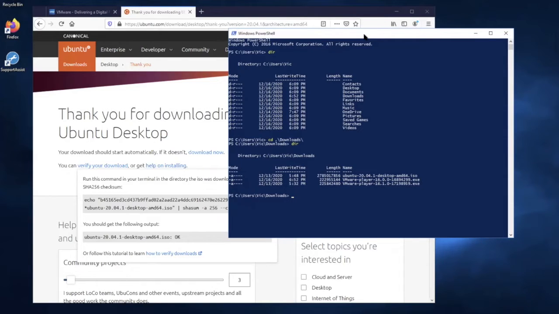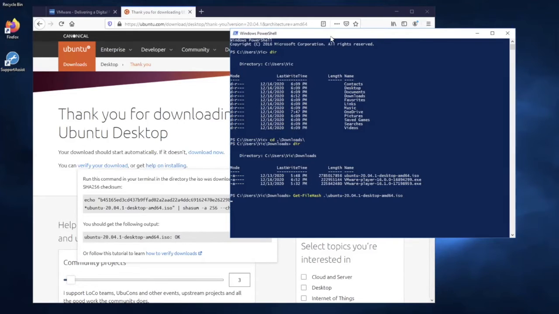All right, so let me do that by typing Get-FileHash. Now notice it's a capital G, capital F, capital H. Then you just start typing out the name of the file. In this case, it's Ubuntu. I'm only going to type out the first 4 characters because that's unique enough in this list of files in this directory. Then I'm going to hit the tab key. That autocompletes the name for me, so I don't have to type out the entire name of the file. I'm then going to hit enter. When I hit enter, that's going to execute the command.